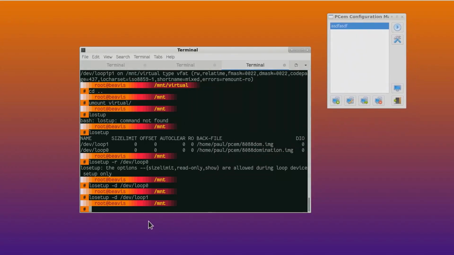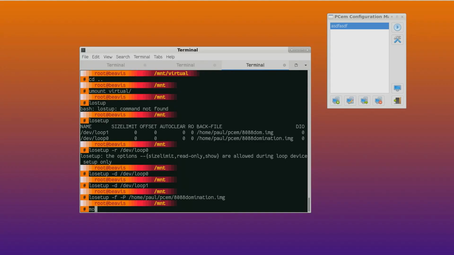Now, I have detached the old files from the loop devices, and let's add the new one, well, technically the old image file back again. And then mount it.